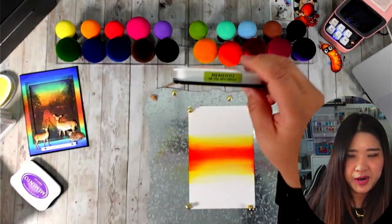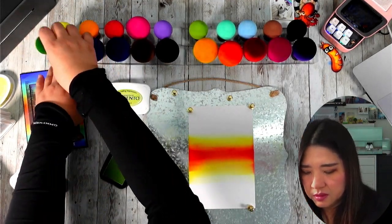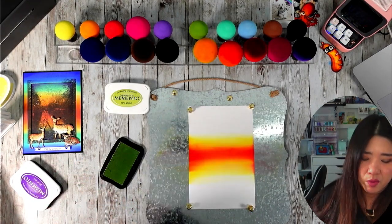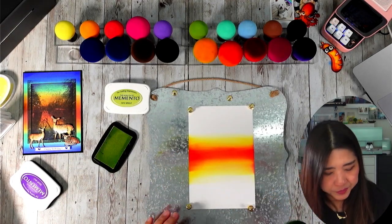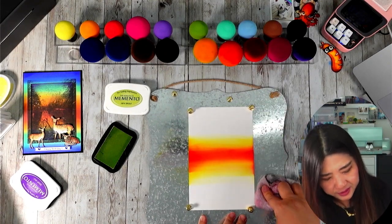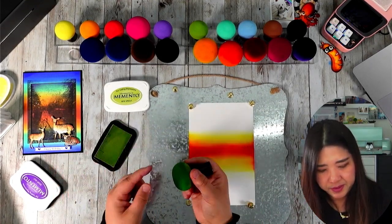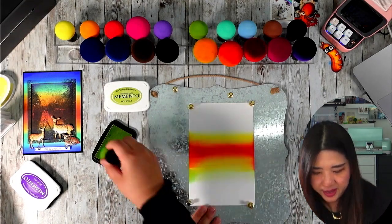Memento New Sprout. Just make sure they are not too wet. If they are too wet, it won't pick up the color. So I'm going to do a little bit of sprouts here. And one more thing, because on my metal there's some color, let's just clean it. Otherwise, if I accidentally rub, maybe this part picks up some yellow. And then I'm going to do it again.